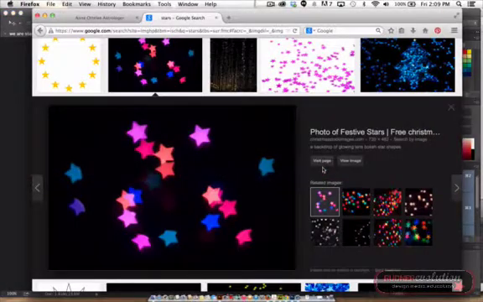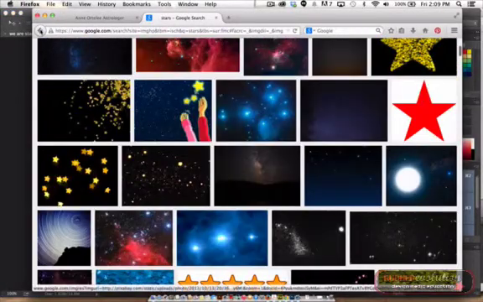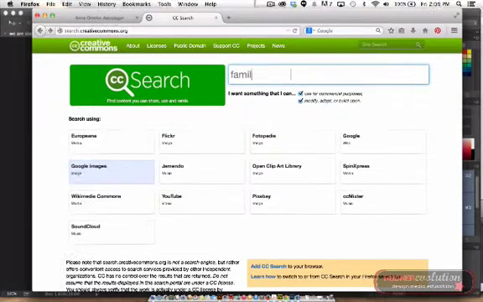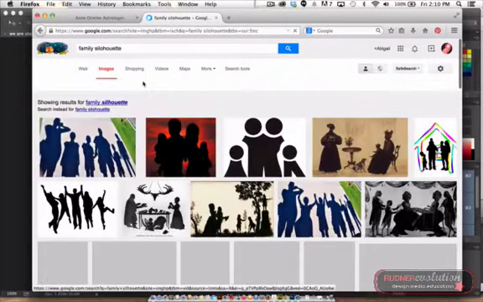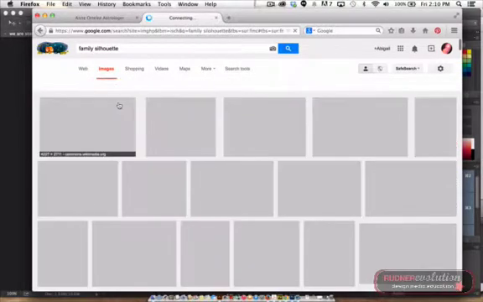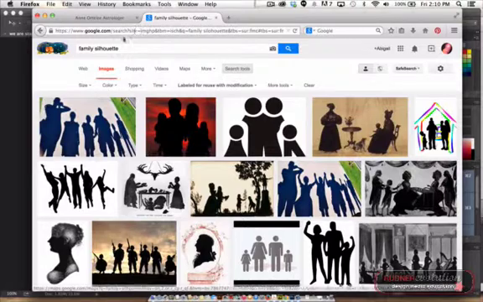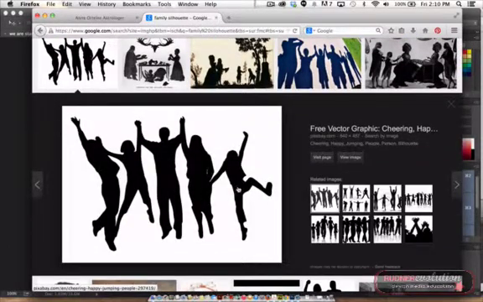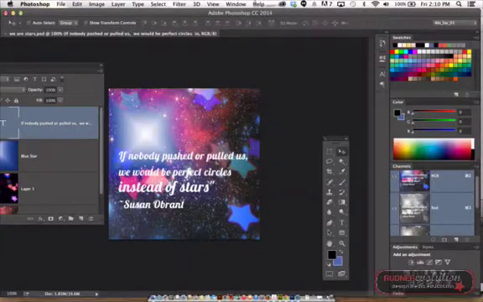So back over to the Creative Commons search site, I'm going to look for a family silhouette. And here you can see I had a little misspelling, and the search engine is helping me out. You may want to scroll through here, kind of like in this one. That's perfect, actually. Again, it is a free image, free vector image. I just need this bitmap, these happy people. And I'm going to copy it, copy image, and flip back again to Photoshop.